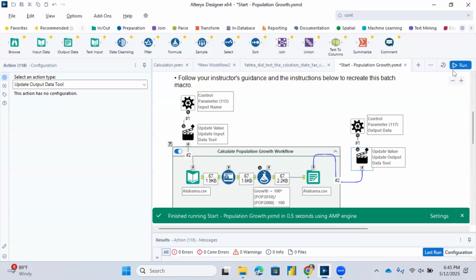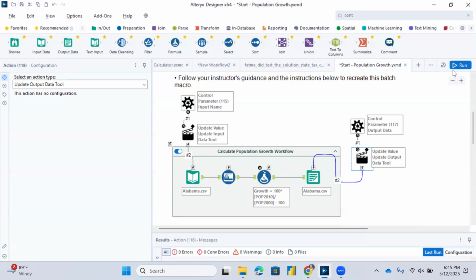So what's pretty interesting about this macro? What do we not see that we typically see on most macros? Exactly. There's no macro inputs or outputs, which kind of blew my mind the first time I saw this workflow. But the reason is because we will be connecting this to that directory tool. So a pretty powerful use case: directory tool plus batch macro, we're just updating the input tool inside of the macro. No macro input, no macro output. So let's save this one too.